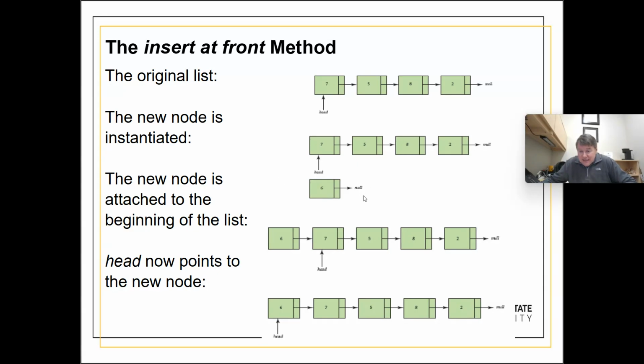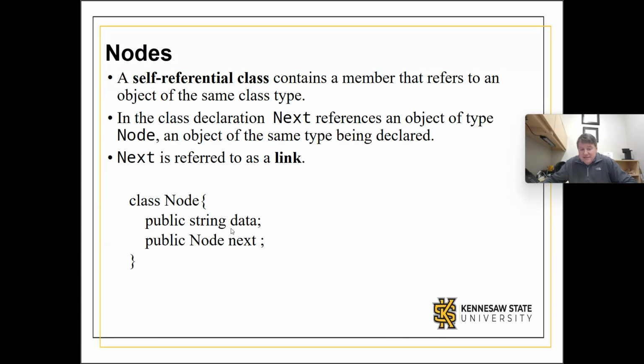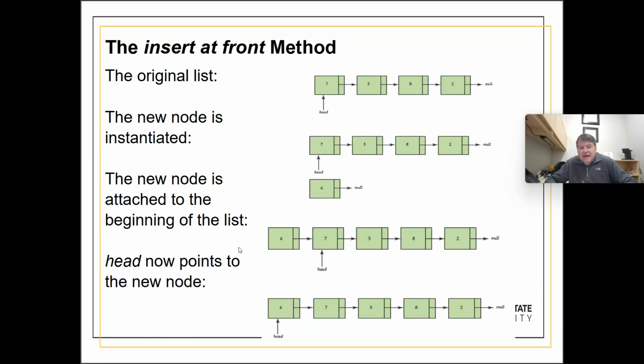The next link that's in the node, remember that every node, if we go back to the definition, has the data, which can be more than one attribute, and then it has this next thing. The next link that's in the node, you're going to start off with it pointed to null. That's automatically done by Java. Anytime you create something, Java automatically sets it to null for you. So it's pointed at null, head is still pointed at the original list. Nothing has changed in the original list yet. We just created a new node, which right now is not linked to the linked list.